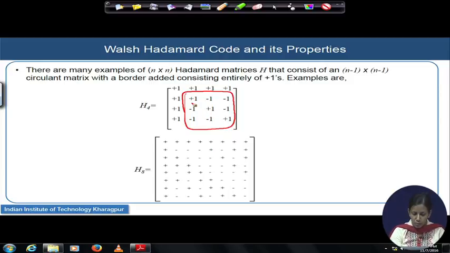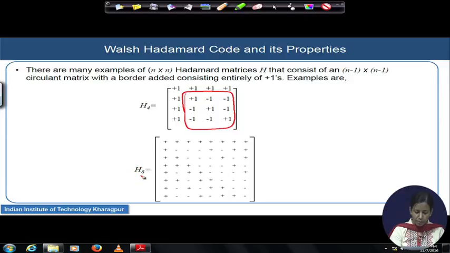See the property: this was plus 1, minus 1, minus 1. It rotated once, this minus 1 came here, plus 1 and then minus 1. You rotate one more, and then this minus 1, and one more rotation, and then it will be shifted. So, plus 1 is getting shifted slowly, and this minus 1 first came here and is shifting here, and the last minus 1 is there. So, this section is showing the circulant property, and the Hadamard matrix is constructed by giving a border of plus 1 on the top and towards the left.